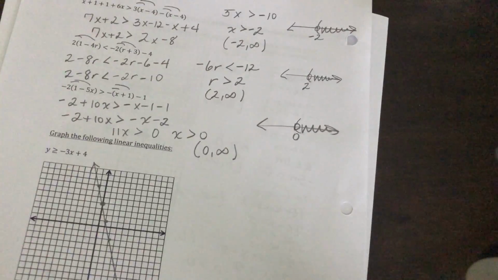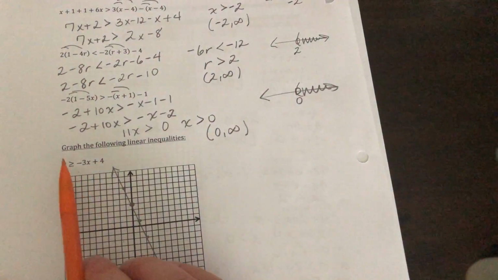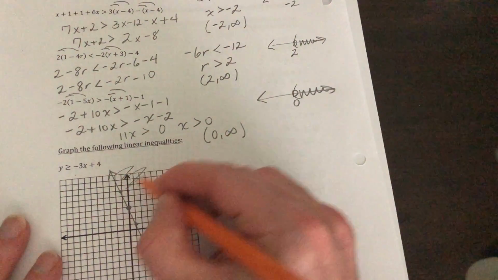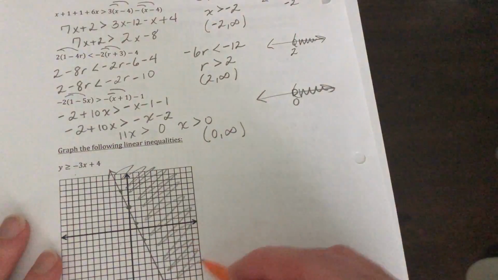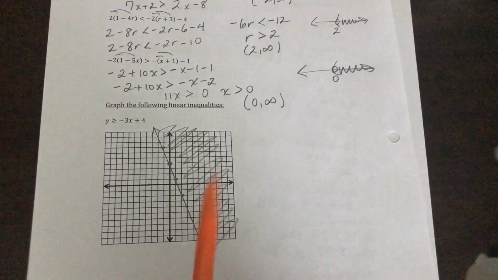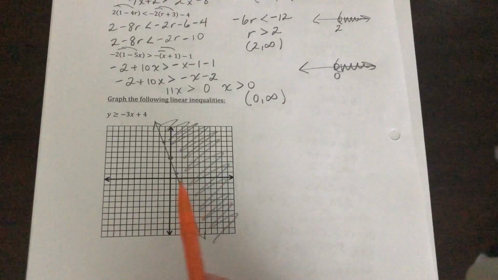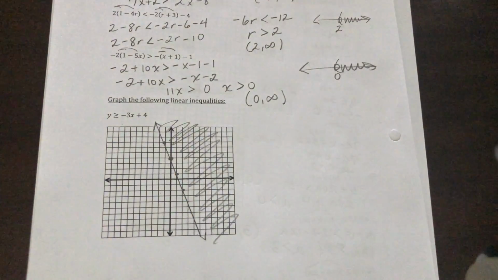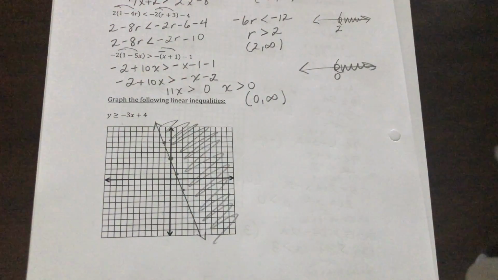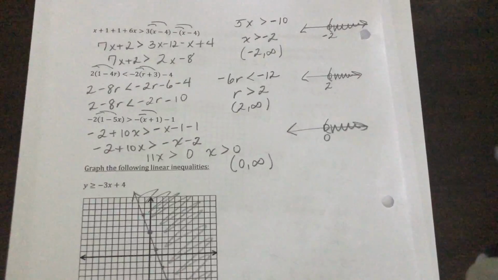Now, since it's greater than, we're going to shade above. Now you might have been taught, like I was, to pick a test point. So I would pick 0, 0. If I plug in 0, is 0 greater than 4? That's not a true statement, so we're not going to shade the point 0, 0. That method works whenever your line does not contain that point. Now let's graph these.